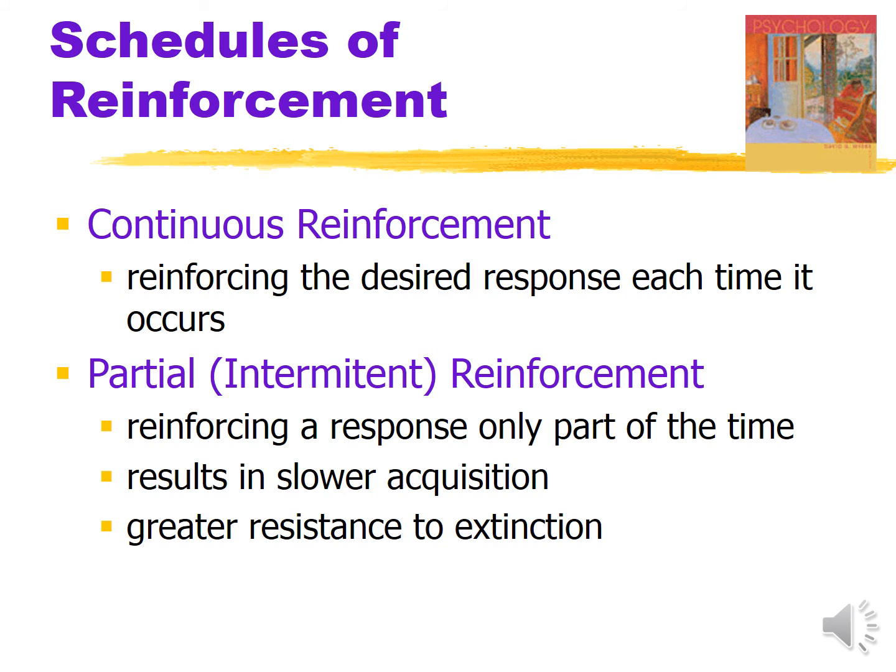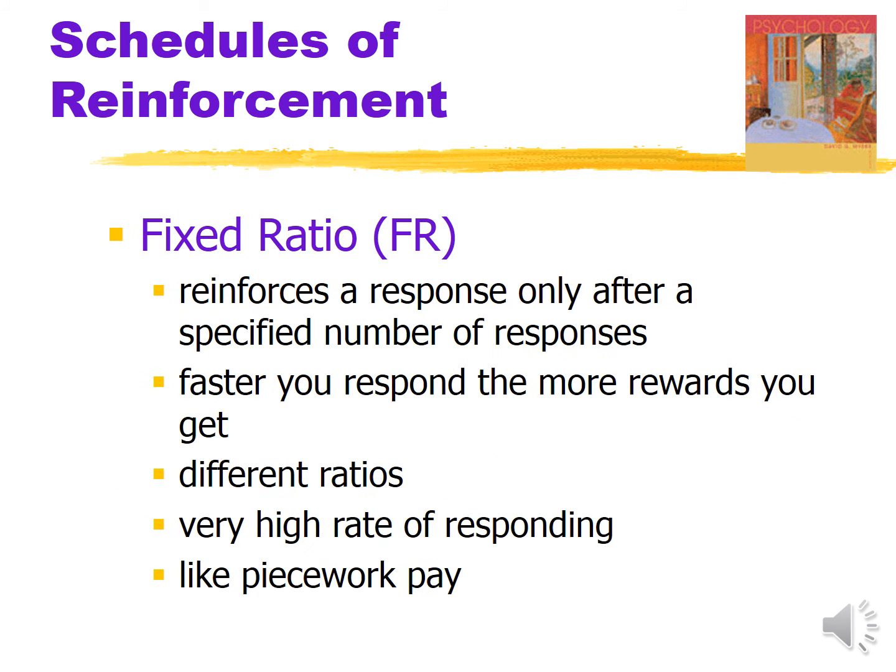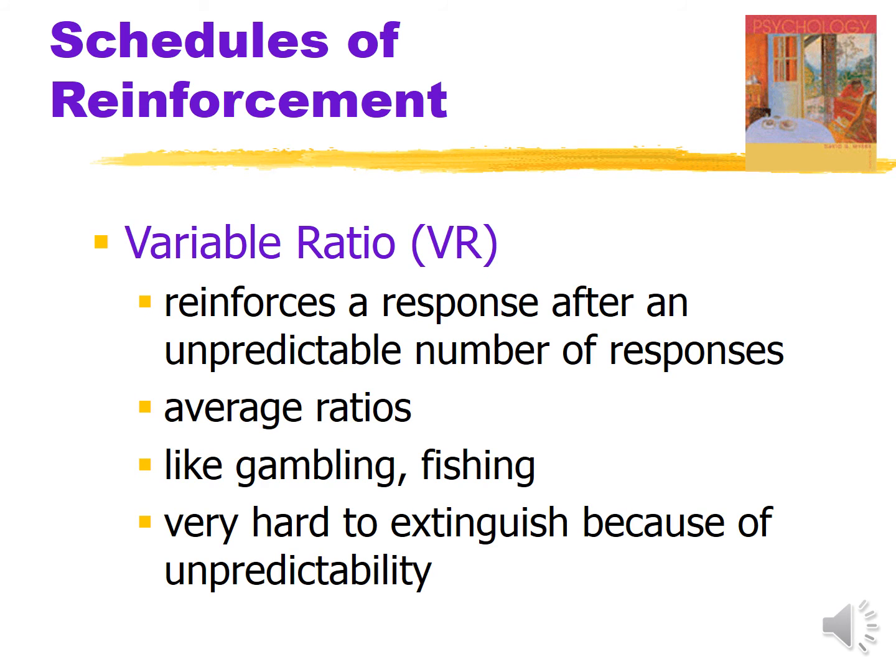In the case of schedules of reinforcement, as we saw in the activity in class, the way to make sure that a certain behavior is going to be repeated or reinforced or strengthened is the variable ratio schedule of reinforcement. This is the schedule of reinforcement on which gambling is based. So everything that goes on at Casino-Rama, buying a lottery ticket and so on, is always based on a variable ratio schedule of reinforcement. The organism, the person, whoever it is, knows that the reinforcer is going to come at some point, but they don't know exactly when, and therefore they are more likely to continue the behavior.